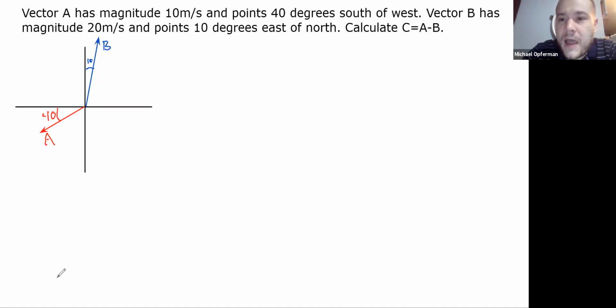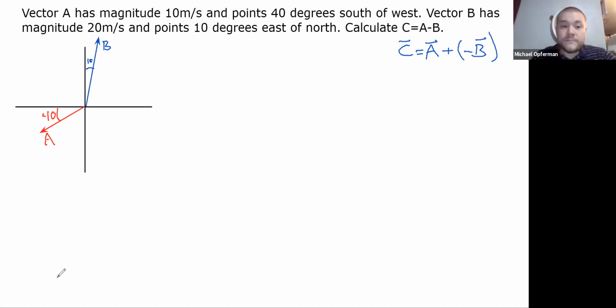So one way to do that is I have C equals A minus B here. Just like with variables, if C equals A minus B, that's the same thing as C equals A plus the negative of B. So if I can find negative B vector, then all I have to do is an addition problem from that point onwards. So let me explain, what is a negative vector? How do you make a vector negative?